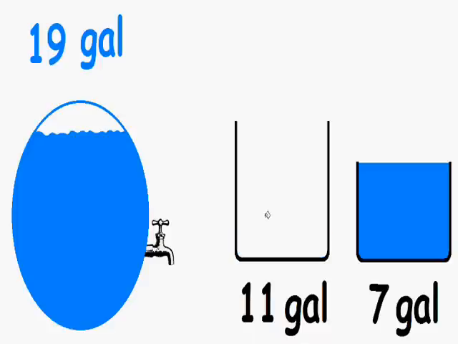Okay, and after we get rid of this water, the next thing we are going to do is we are going to transfer all the water from this 7 gallon container. We are going to transfer it back into the 11 gallon container.